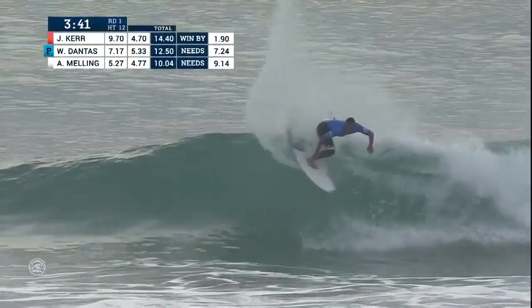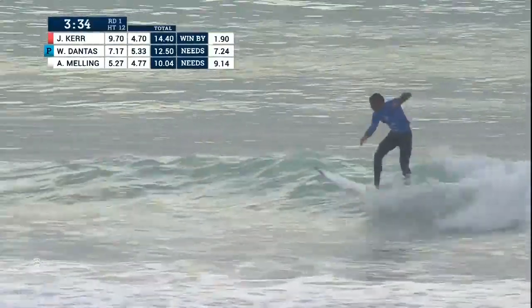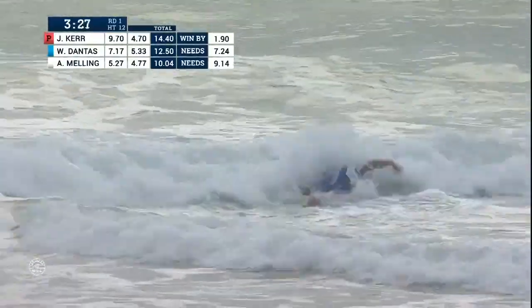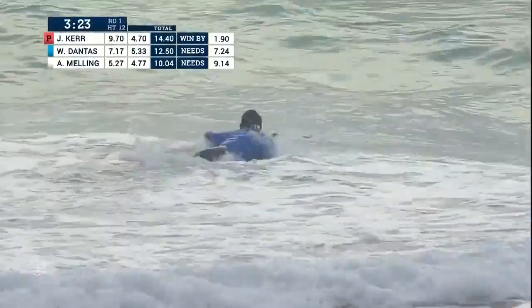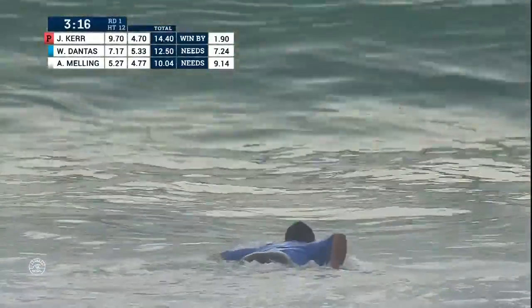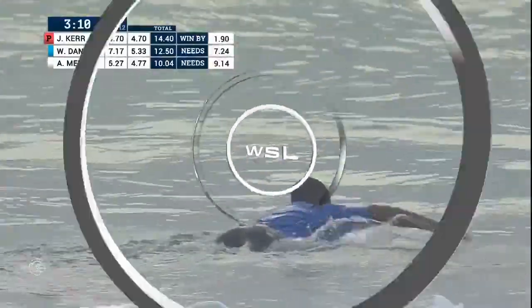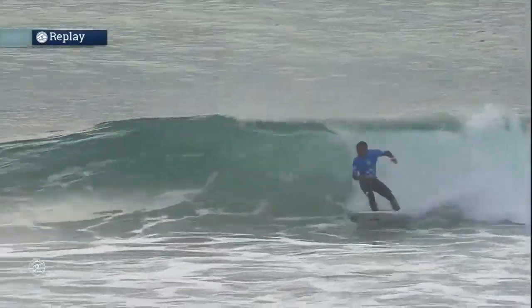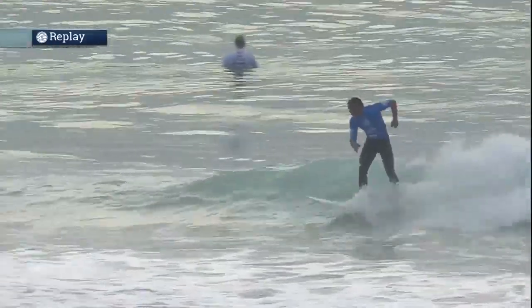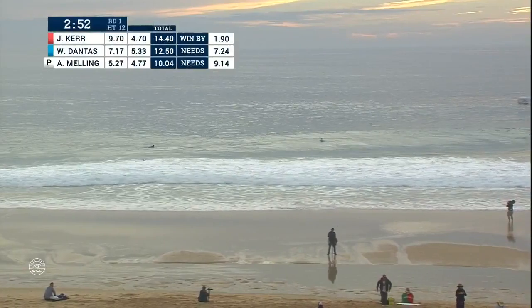There's been some fantastic additions in the Euroleg. Wiggly Dantas is chasing a 7.24, and he has just bashed the lip repetitively on this wave — he likes it. A little giddy-up claim right there. Right now Wiggly Dantas — 7.24. I want to watch the replay again. I really liked those maneuvers when the wave had some size, but once that wave dropped below knee-high it's kind of tough to get those big scores. Nice quick snap. Again, another trigger — all these turns are trigger-related, really looking to throw a ton of water to the sky. Those first two turns were on the money, but the wave is really small at that point, so I don't know how much weight they'll give that third turn.